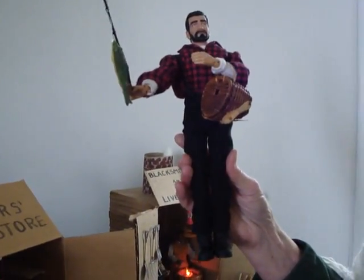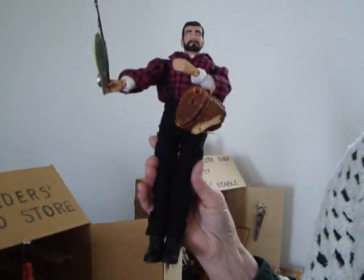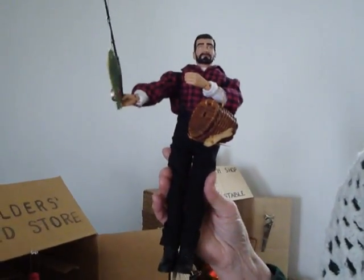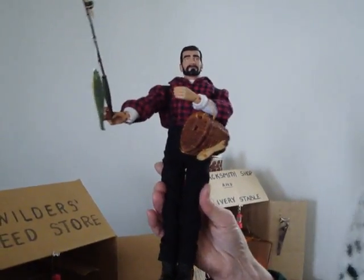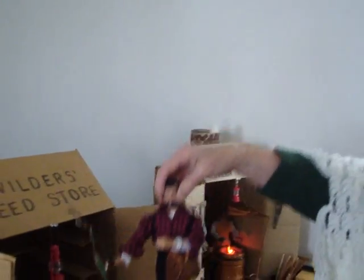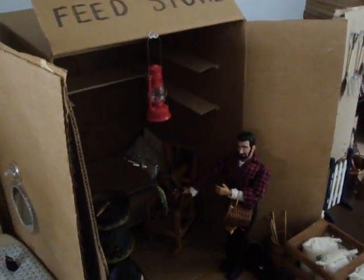And you should have seen the response I got when that Cabela's box came to the school. They brought it in at one of the lunch shifts, and the kid said, "You ordered from Cabela's?" I said, "Yeah." And he said, "Oh, well, let's open it up and find out what you got in there." Well, I knew what was in there, and I thought, they're just not going to understand. So, but that's where he came from.